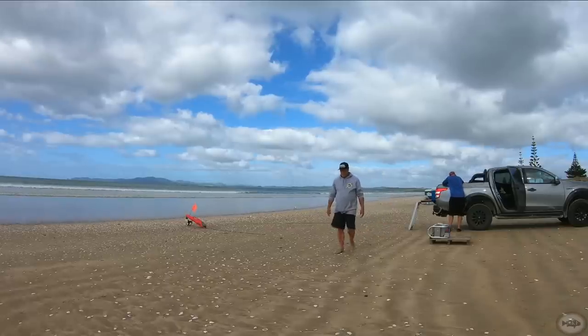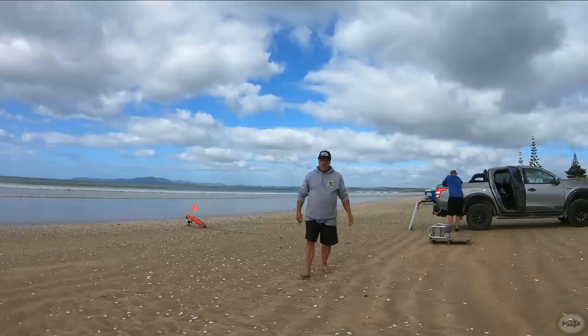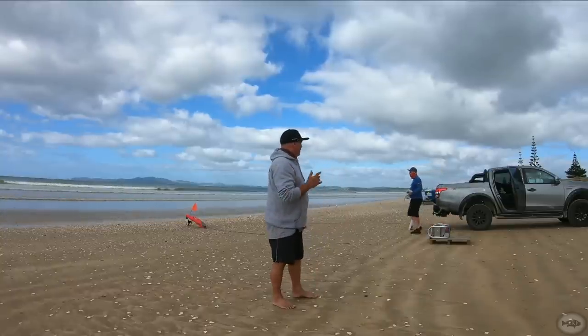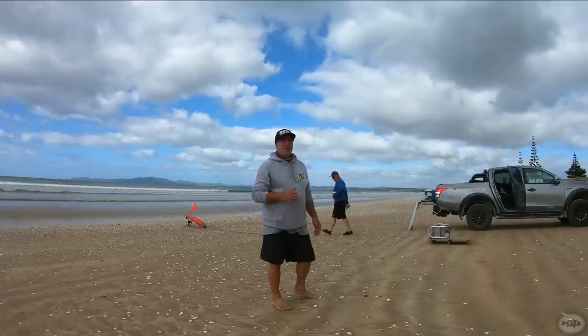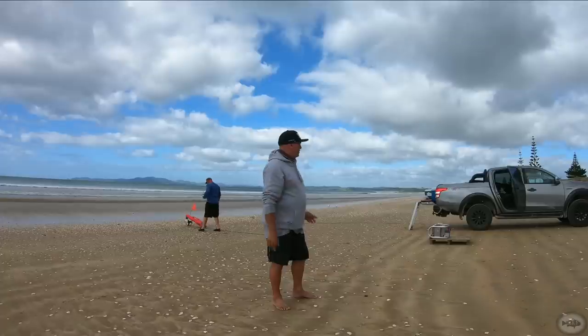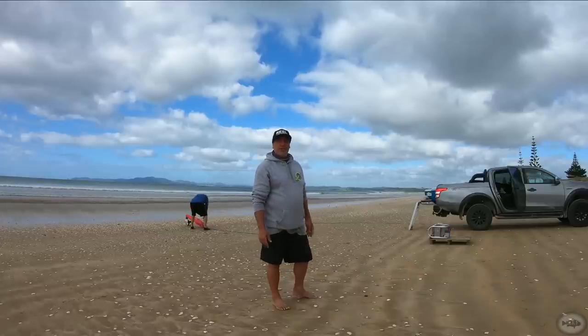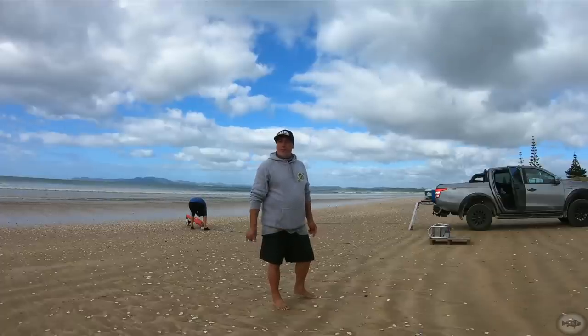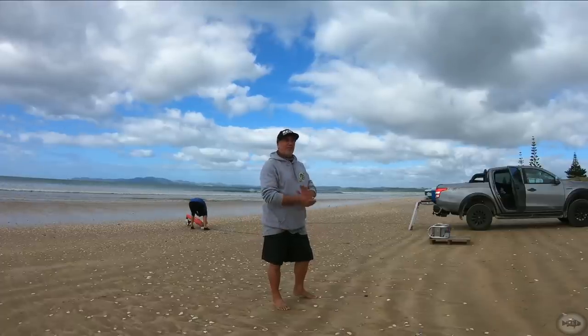Okay guys, did the kontiki the other day and it was very dry. I think we got two snapper. Got a heap of wind with us today, so we were sort of stuck on shore and we thought we'd come and give the kontiki another nudge. We've come over the other side. We were over at Puweki the other day and that's where we got a couple of fish.